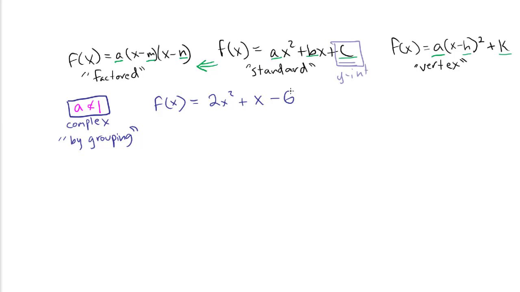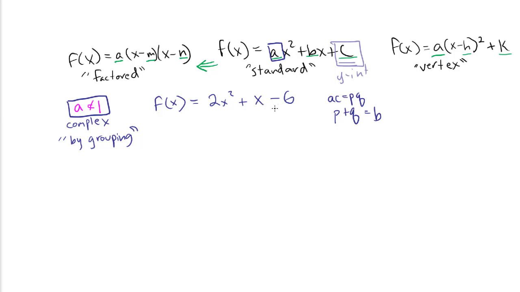I want the factors of not just c now, but I want the factors of c times a. It's what we really did in this simple case. It's just that there we were multiplying by 1 when we multiply by a. So I want the factors of AC, let's call those P and Q again, such that P plus Q adds up to that coefficient of x, which is b. Okay? So in this case, what would that be?